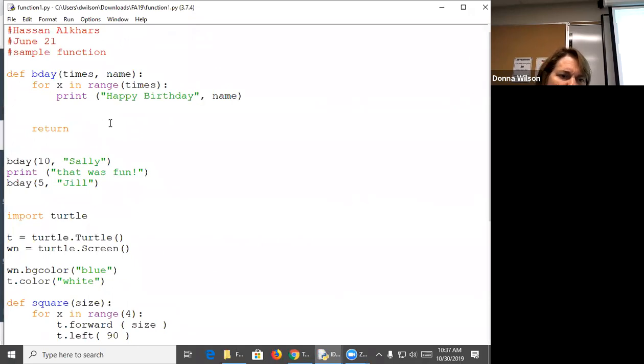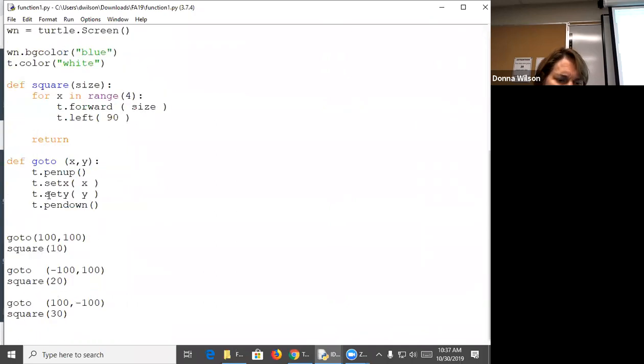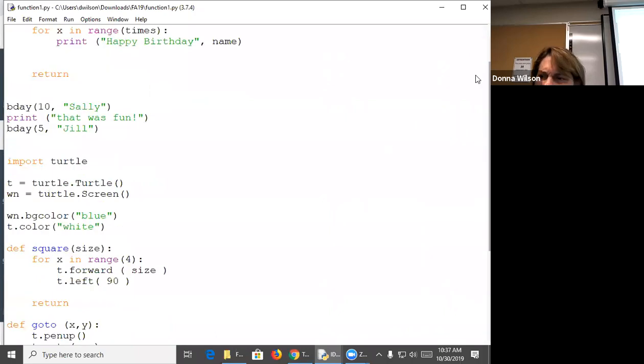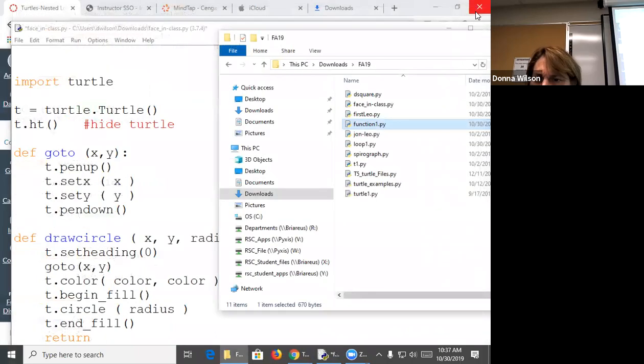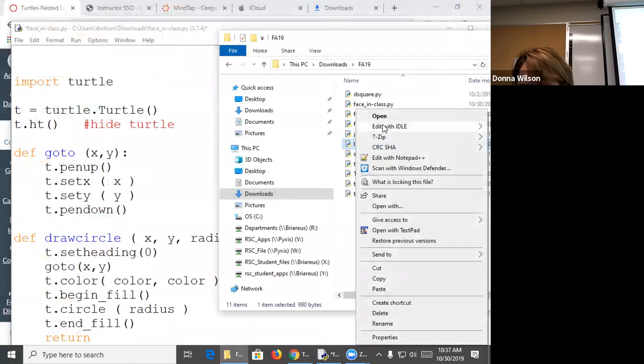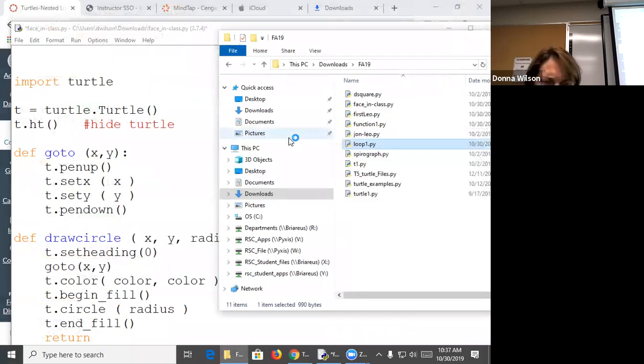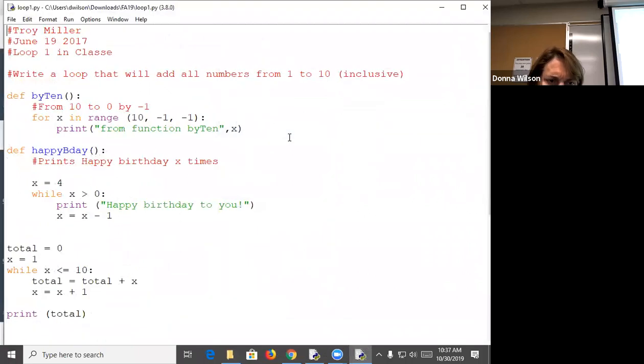Okay, so when we were doing this, you remember this wasn't a function to start with, right? It was not a function. That's still not the right one that we were just playing with. Must have been this one. Yeah.